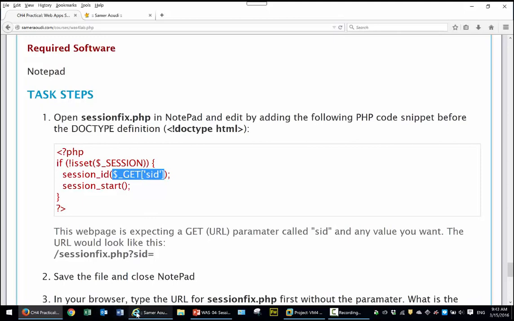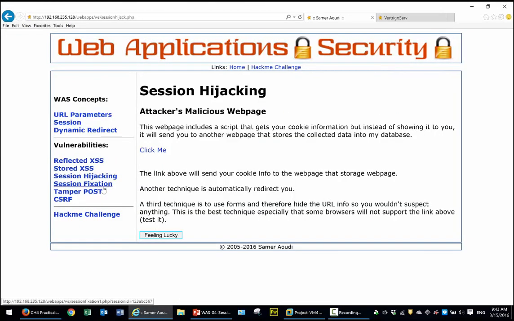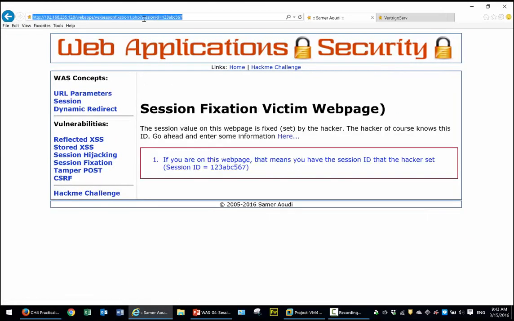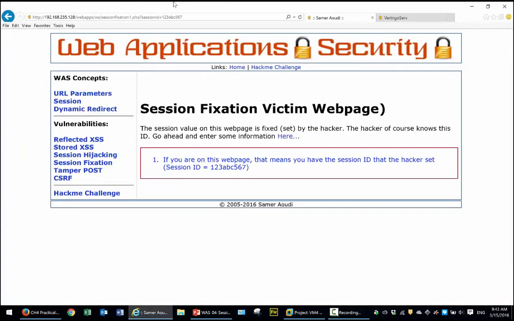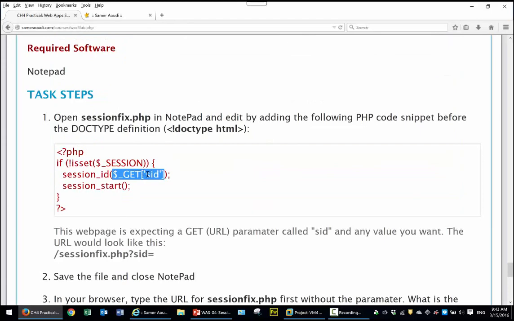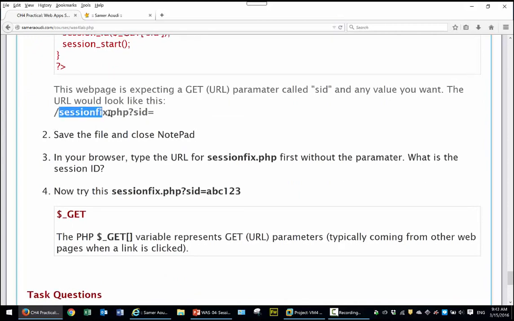Now in my demo session fixation, I called it session ID. In your practical, according to this, it's called SID. That means in your web page, you will see something called SID equals to whatever value it will be taken, and the session ID will be equal to it. Okay, so you will get something like this.